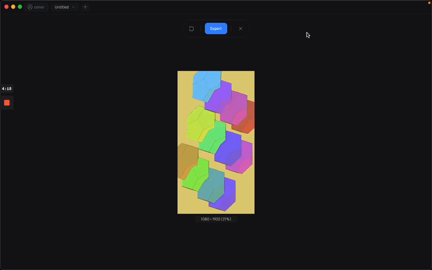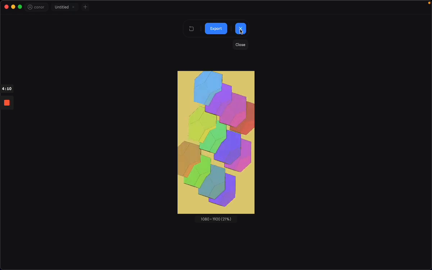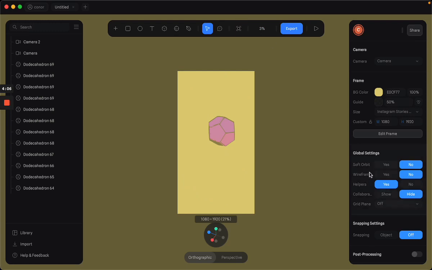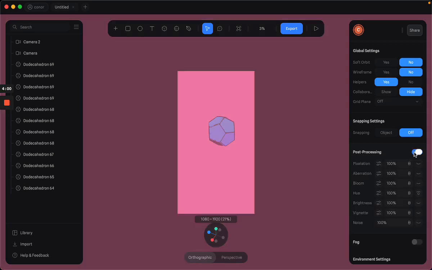And that's how it looks without any of the post processing. And it just loops like that. Just something silly and fun and colorful. That's typically the kind of stuff that I do. So if you go over to the left side with nothing selected, just click on your background to do that. You can turn on post processing. And there's a bunch of different stuff that you can do in this thing to change up your final project.